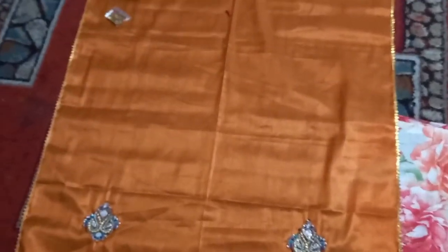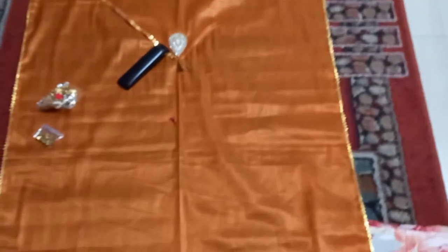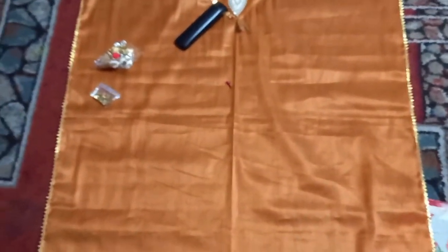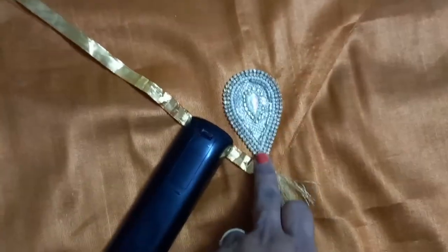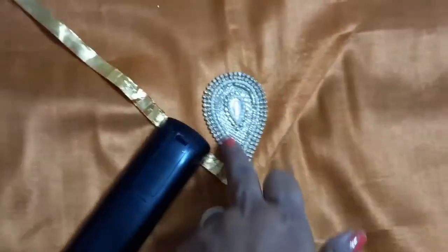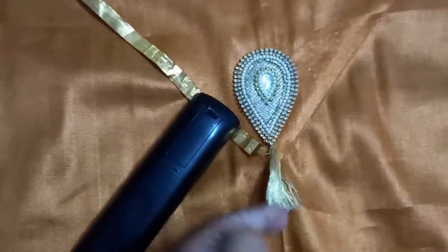And towards the center, let's see what we will do. We can paint, or do some thread work or something easy. We can attach some other motif of some god or anything which we like. And this is the triangle; I've shown you how to fold it. So this is another motif which is of stone. I've also stitched this along the triangle base, and I've attached one of the dangles.